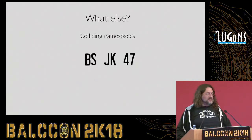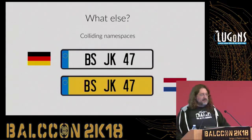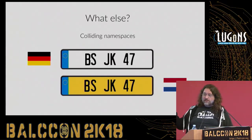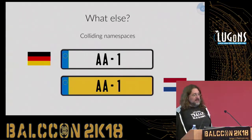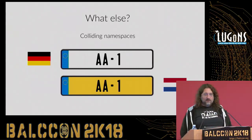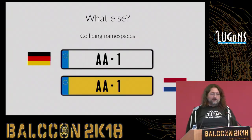Germany. This is Braunschweig. This is a blue VW Golf, I think a 4 or 5 Golf. But in the Netherlands, it's a white Scania. So whoever of you ever wrote code, when this same thing can mean multiple stuff, that doesn't work well. And there is a more prominent example. In the Netherlands, the royal family has the number plates AA and then a number. AA1 is the royal car. If you're from Germany in the city of Aalen and get elected mayor to that city, you'll get a car with the number plate of Aalen, AA, and then the 1 for being the mayor.